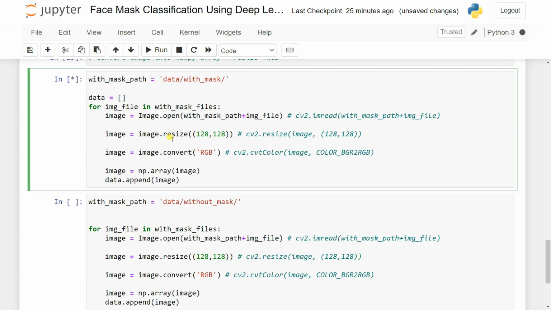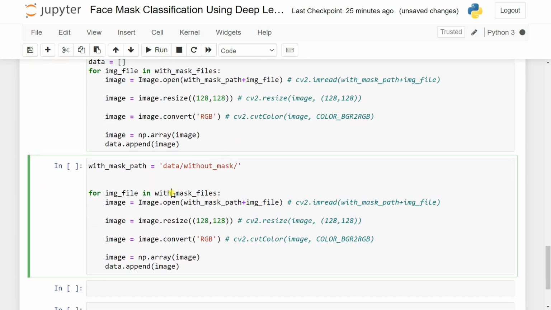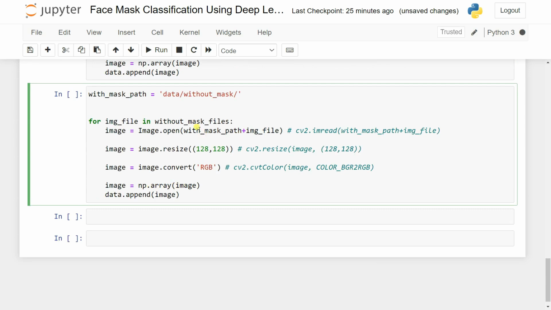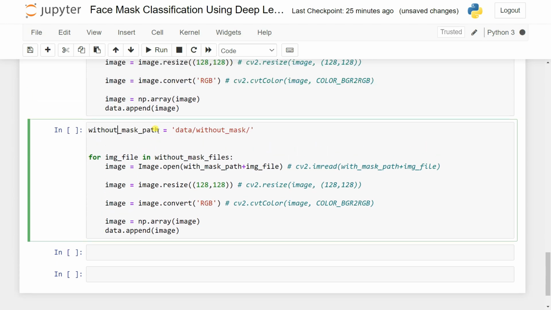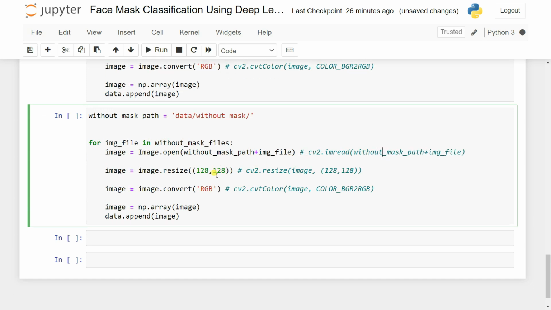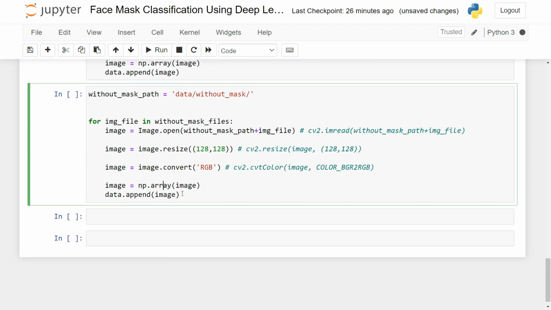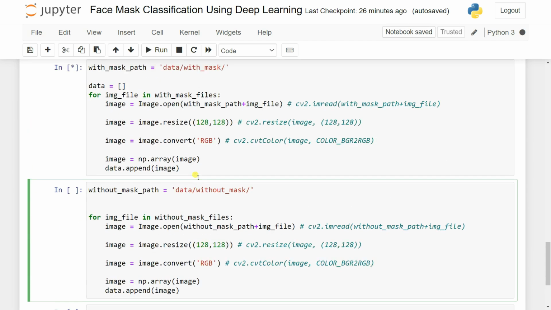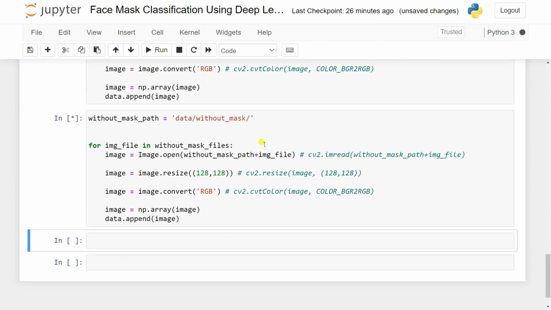So you can simply pass the same things here, but the with marks file should be the without marks file path. Resizing is okay, convert is okay, numpy is okay, and the data.append is fine too.